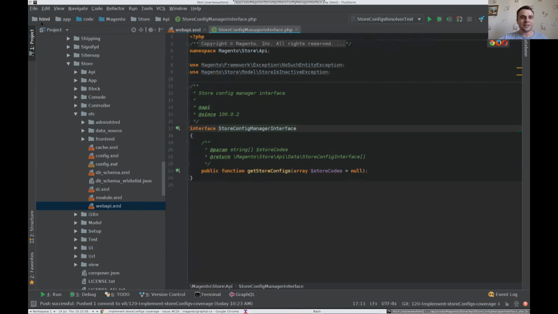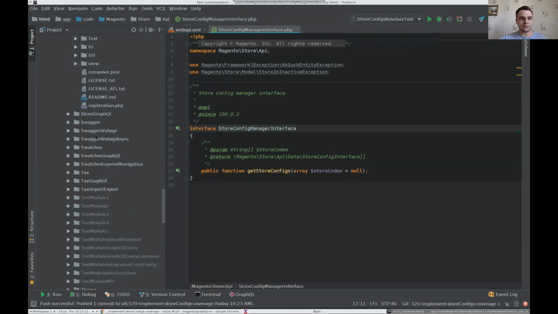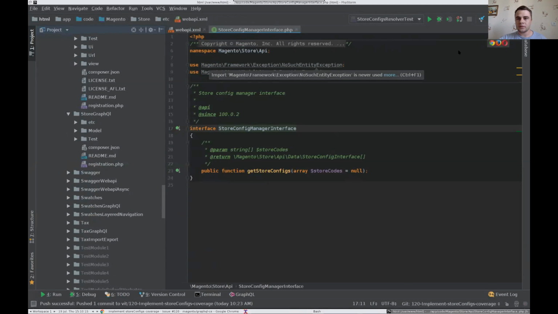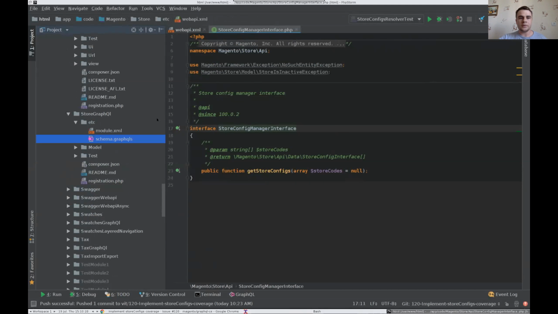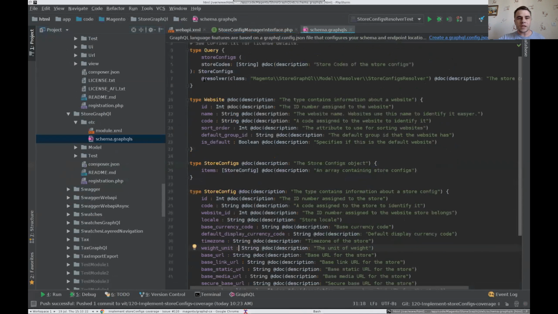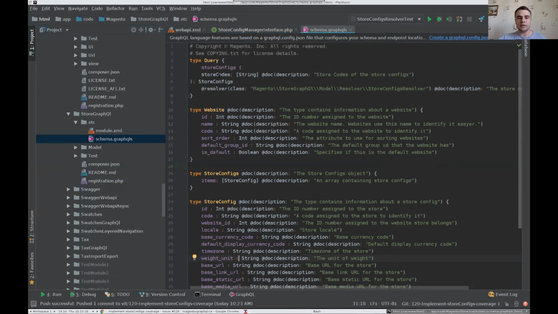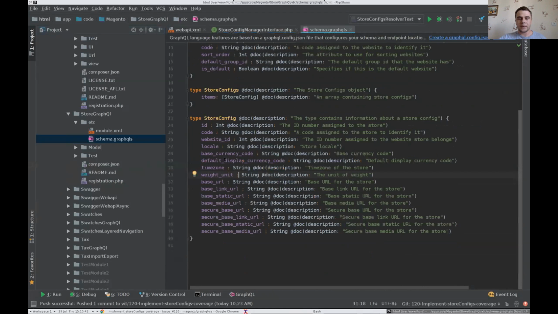So let me show you how I implemented it in GraphQL. I added to the schema a query type, which accepts one optional parameter, store codes, and returns the type store configs, which is a kind of wrapper for the store config object, which contains all needed fields with configs.